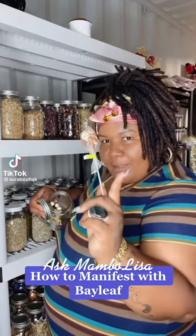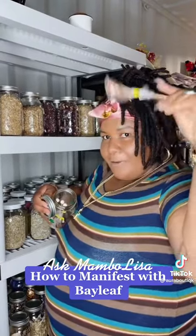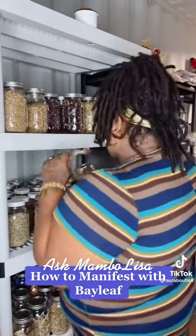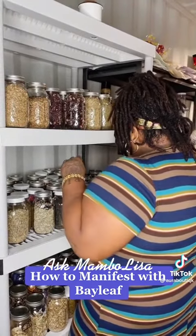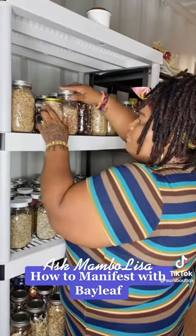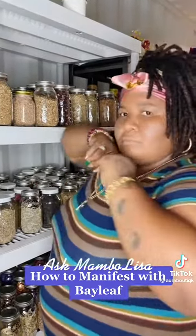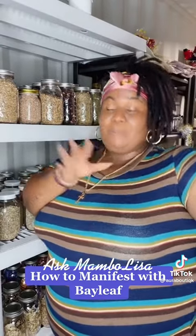Hey, but before you ask me any question, did you try a honey spoon? You can mix it in the herb — check it out, go ahead girl. What do you think about all these things that are being used to manifest, like cinnamon and bay leaves to help you manifest abundance? Actually, I just got some bay leaf right here.